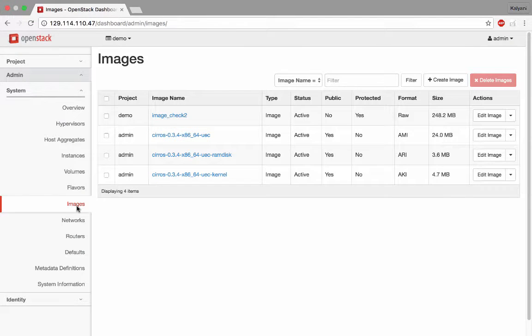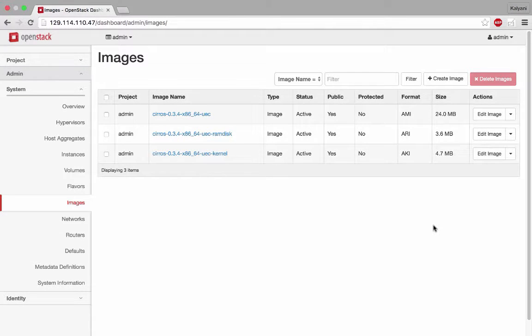If you click on Images under Admin tab, you basically see all the projects and images being used. So not just one project as you would see for a normal user, who can only see their own project images. But as an admin, you can see every project on the system and the image name and the type of image and the status and if it's public or protected. You can also create an image or delete an image or edit an image. We'll be going through these options later on in this tutorial. But these are the extra privileges you have as an admin for Glance.